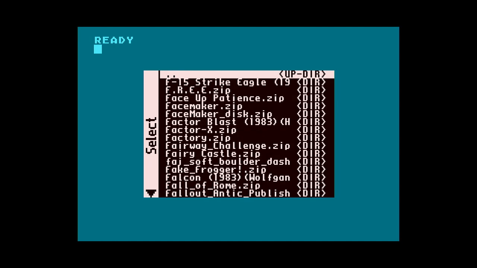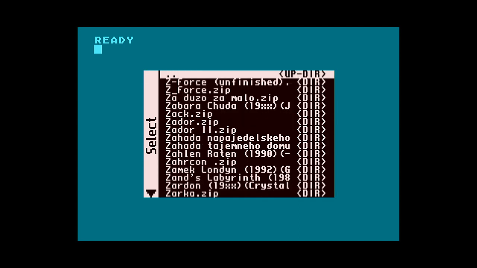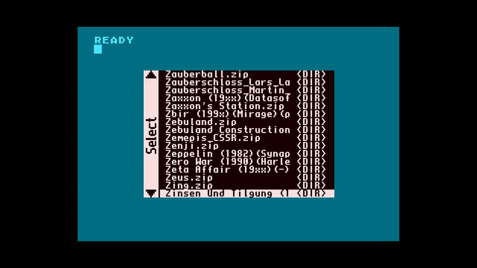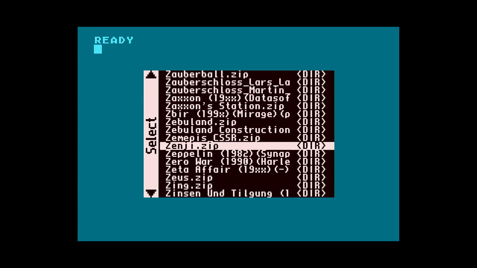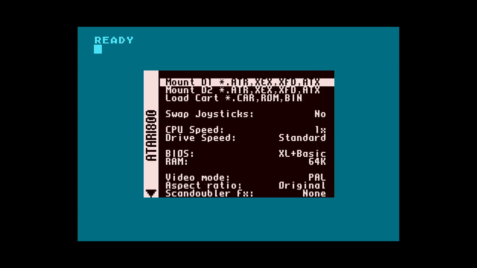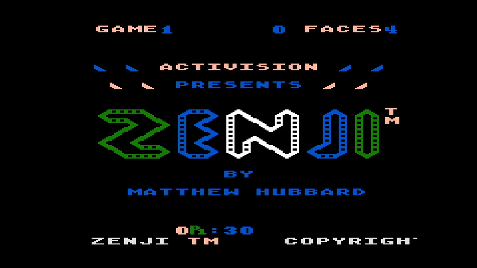Okay, we want Z for this. How many games with Z? Oh, quite a few. Oh, go back. Zenji. Right, I think this might be a cartridge or something. There we go. Oh, okay. Activision Games, Zenji.